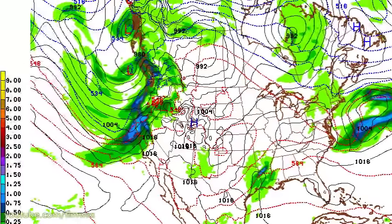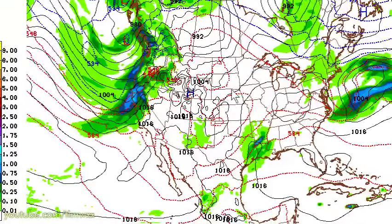Here's the thickness and isobar chart. You can see overall, thermally, very homogeneous pattern across the U.S., except for right here in the south where we've got a few thickness lines here. So that's supporting a weak front from about Mississippi down to Houston and down to the Texas coast. So we're going to be looking for that on the thickness analysis or on the surface analysis. Then we've got another one in North Carolina right here. Weak cold front moving south along the mid-Atlantic coast.